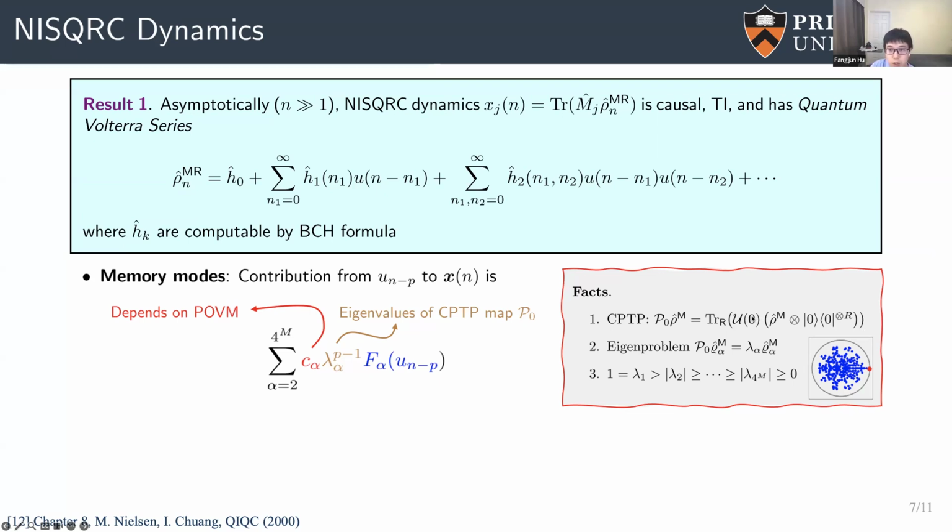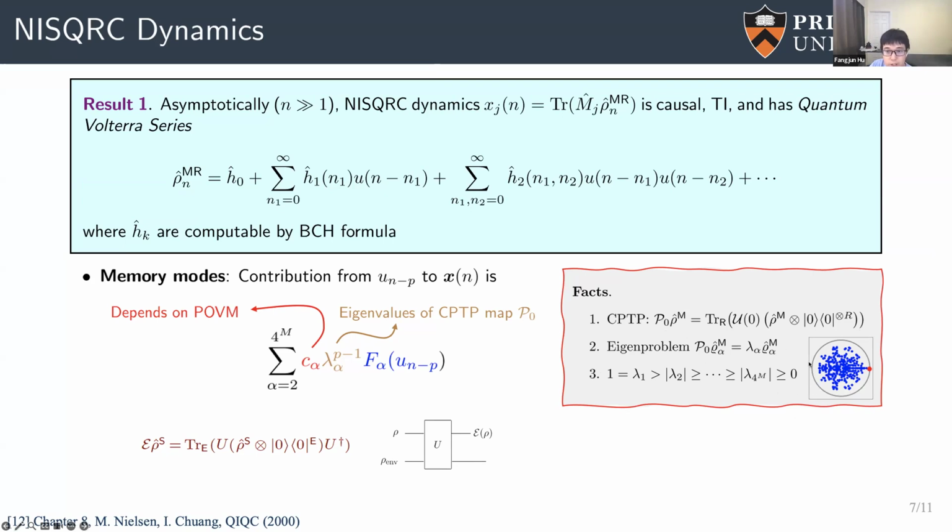An intuitive way to understand why this is a quantum channel would look like this. Suppose you have a system coupled to the environment. Initially it's in a product state, but after evolving under an overall unitary evolution, if you trace out the environment, it will produce a quantum channel on the system part. And we can show that it is equivalent to a CPTP map, which is a completely positive and trace preserving map.